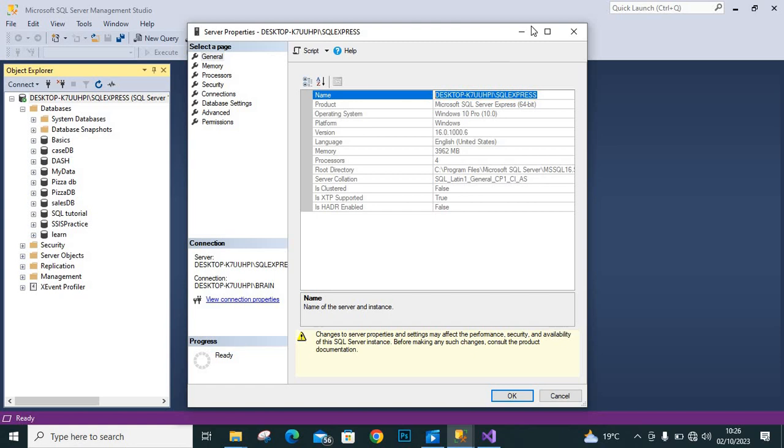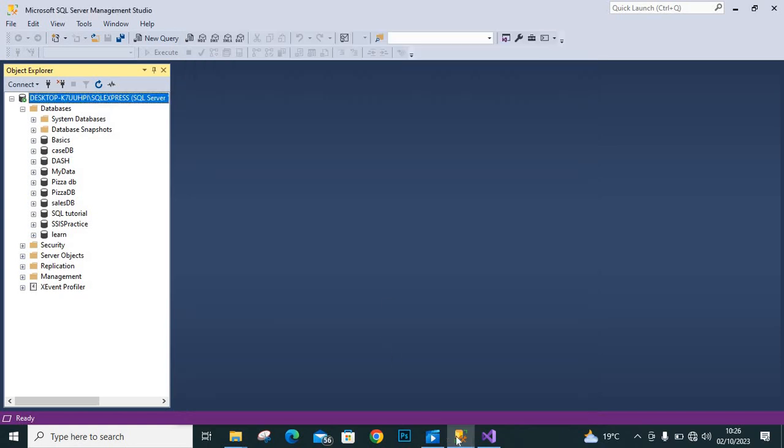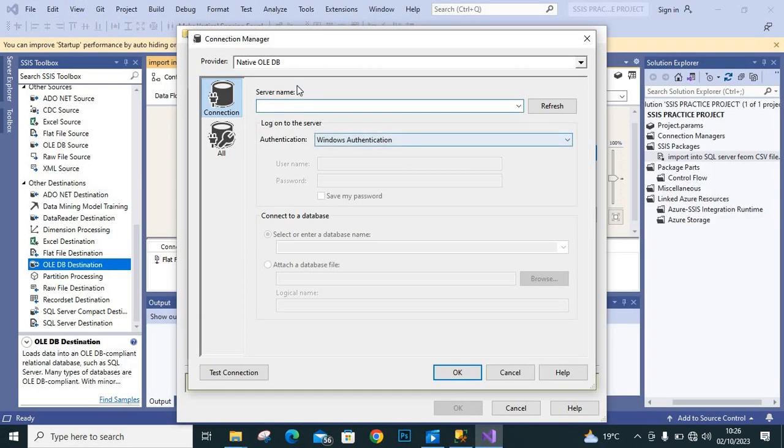Can easily copy it from here and come and paste it here. Then here you put in the name of the database you're working with. So I'm working with a database called LAN. That's why it is not appearing there, so I have to load it in too.